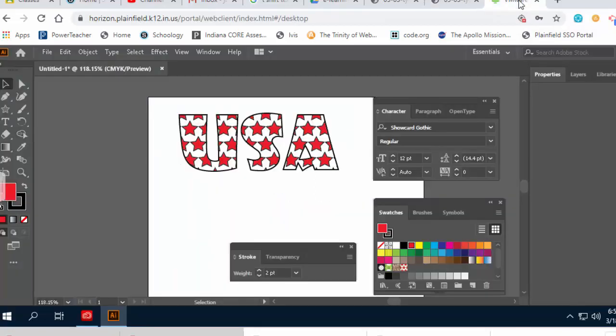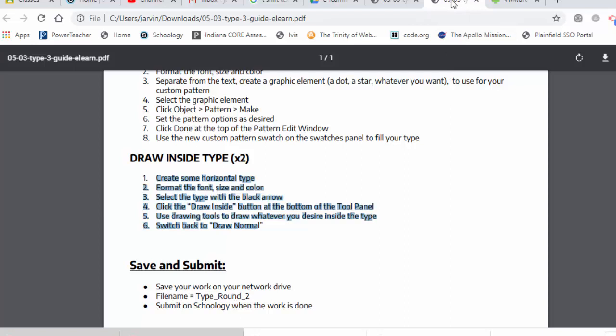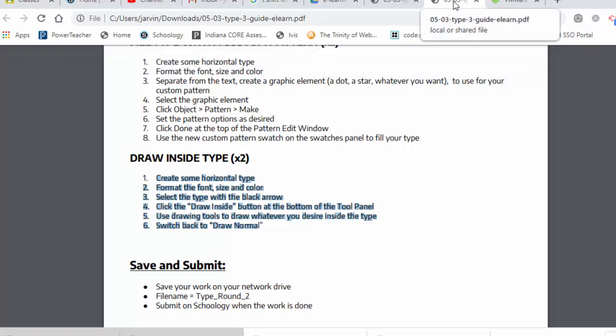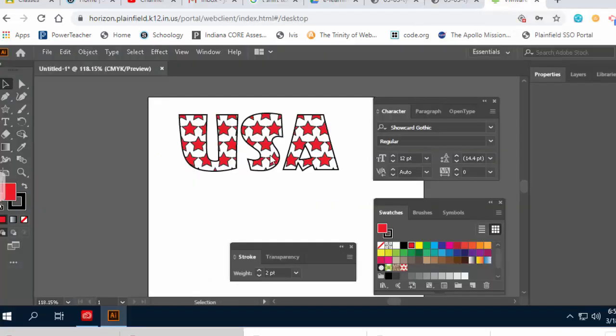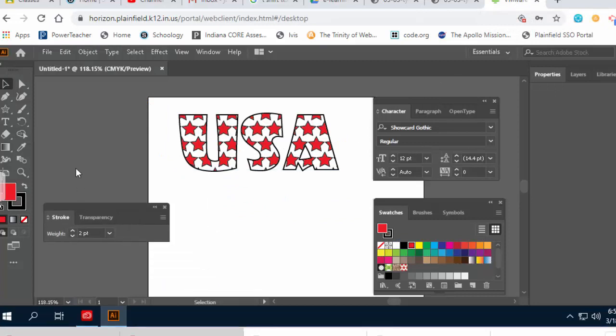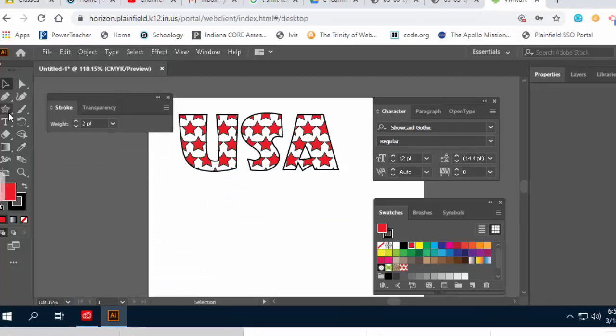Okay. Well, let's go, and notice that again, this tab up here, this VMware, it's like a separate computer. This is the one that's connected to a remote desktop at school, and this one is not. This tab here is just here on my laptop, so it's kind of weird. All right, so let's make some text, right? You got to have some text here, so I'm just going to say INDIANA. I'll go get my black arrow and I'll make that bigger.